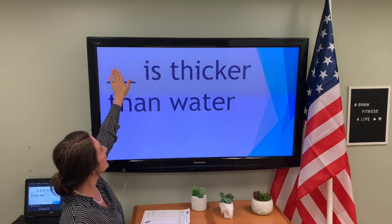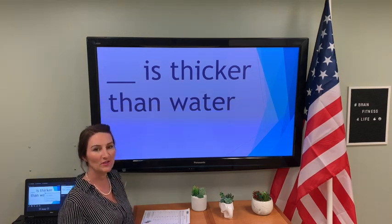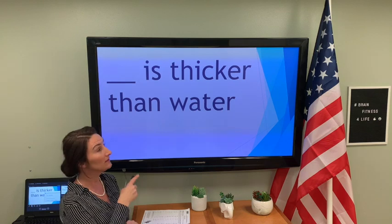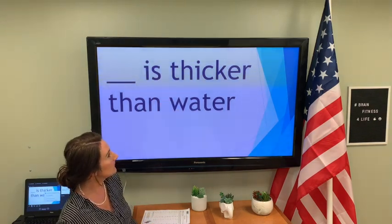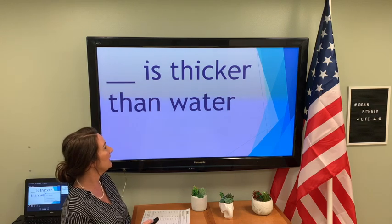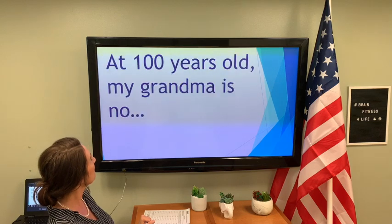How about blank is thicker than water? What is thicker than water? Lots of things, but let's stick to this saying. Blank is thicker than water. This is a red stuff. Put a Band-Aid on it sometimes. How about blood is thicker than water?